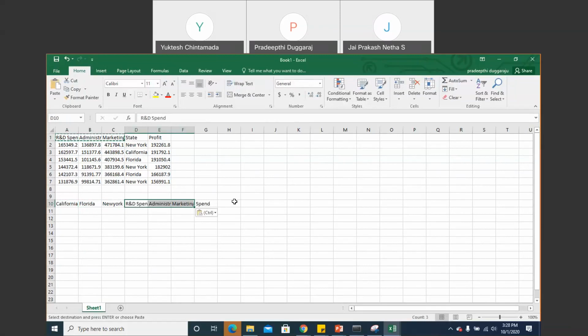Now, how will these one hot encoded values be passed? In the first row, I have New York, right? So in the place of New York, you put 0, 0, 1. Then next I have California. For California, you put 1 in the California column, 0 and 0. Next you have Florida: 0, 1, 0. So did you understand this now, column transformer, guys? Someone asked about this. Likita, did you understand now? You were the one who asked me?